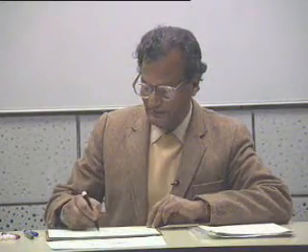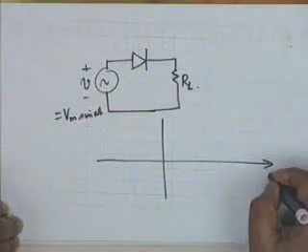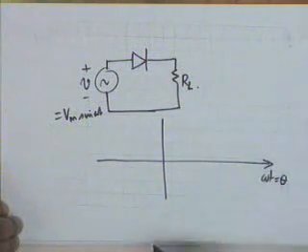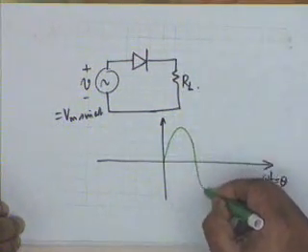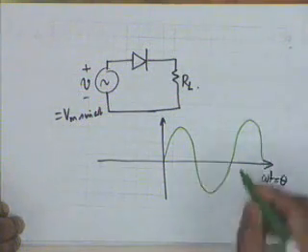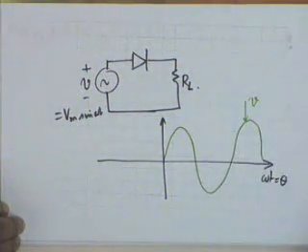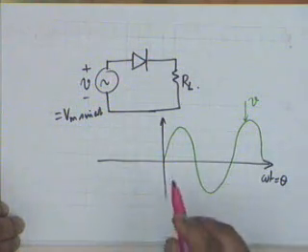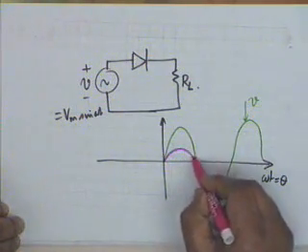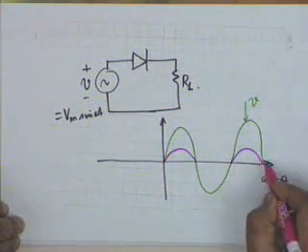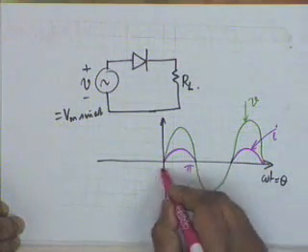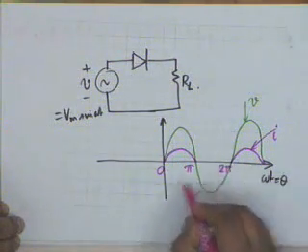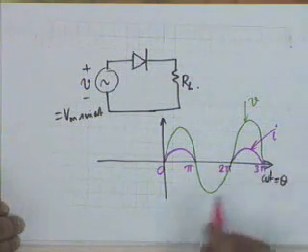The waveform, as I told you, is like this. This is omega t equal to theta, let's say, and we plot current as well as voltage. If the voltage waveform is like this, sinusoid, this is V, then the current flows only during positive halves, and therefore the current waveforms are like this. These are the current waveforms, and the values of omega t are 0, pi, 2 pi, 3 pi, and so on.